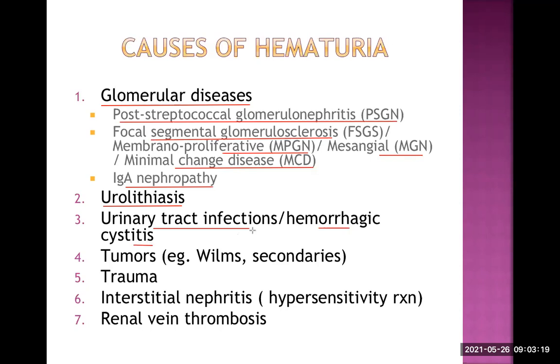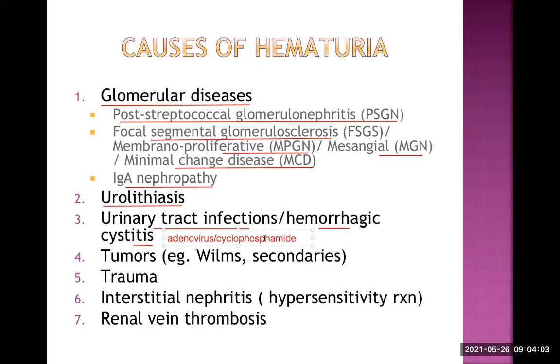Now, any infection in the urinary tract can result in the appearance of RBCs in the urine. And there is one condition known as hemorrhagic cystitis, which is mainly caused by adenovirus. Adenovirus. So let me write it here. Okay, adenovirus. And another cause of hemorrhagic cystitis is one of the medicines. It is a very powerful immunosuppressive drug, and the name is cyclophosphamide. This is the side effect of cyclophosphamide, hemorrhagic cystitis.